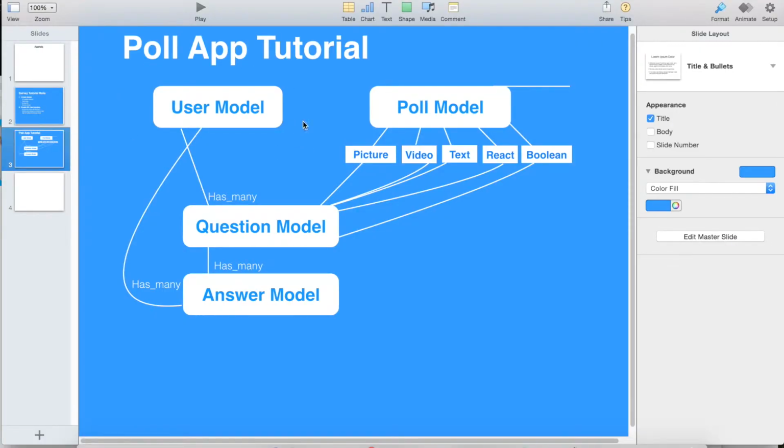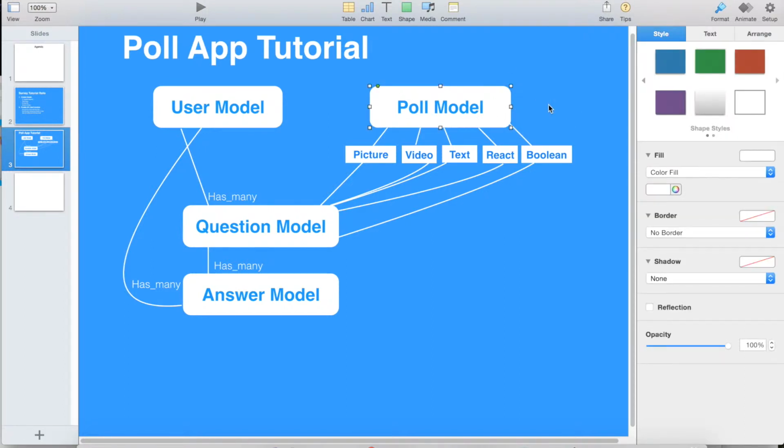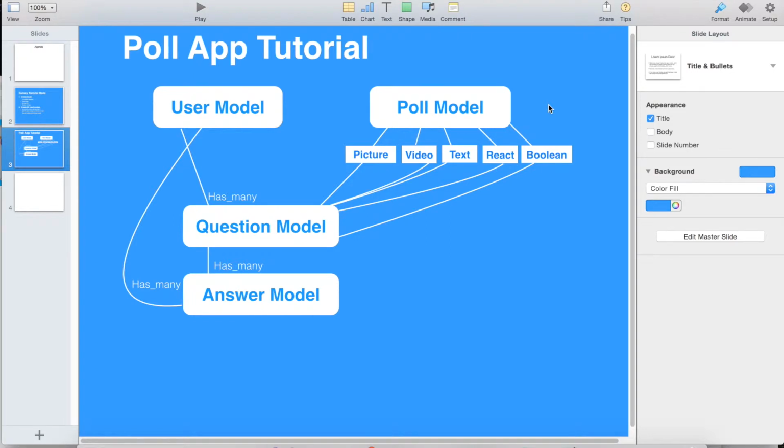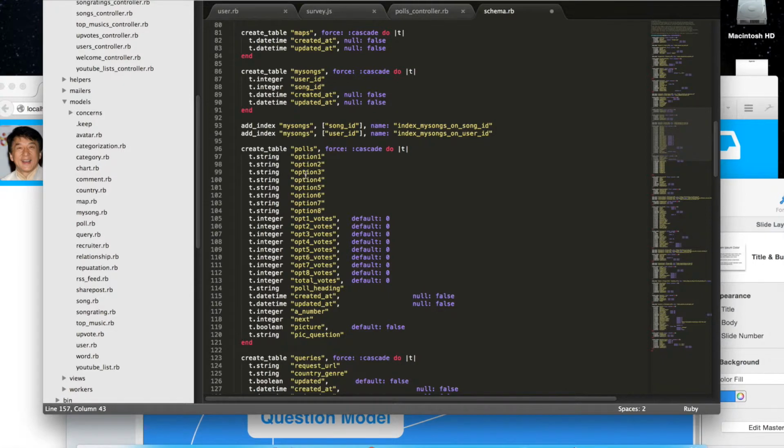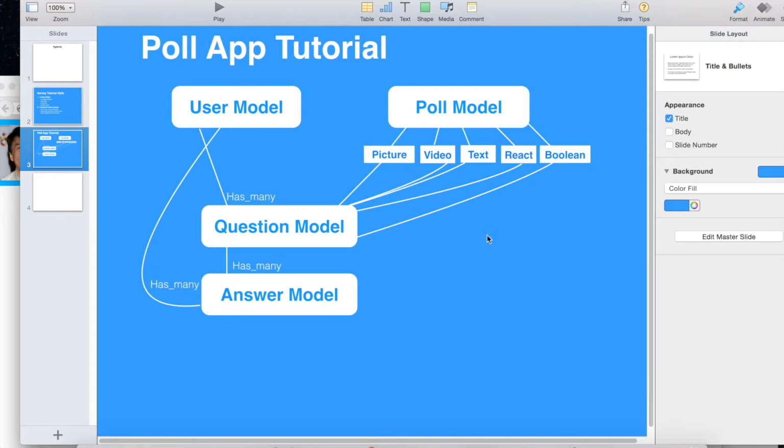Of course, before I talk about the user model, I'd like to explain a little bit about the poll model right here. The poll model is essentially the parent of several other more specific poll types that have their own attributes unique to theirs. Whereas mine, I actually ended up embedding data in the schema. This looks just like a normal question, but I might have to check for a regular expression that I programmatically put in there.